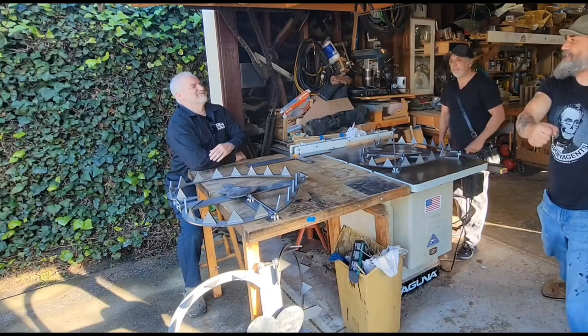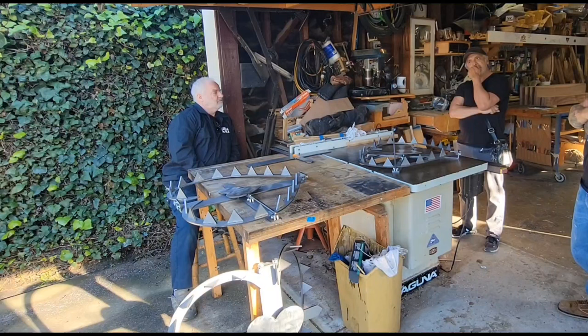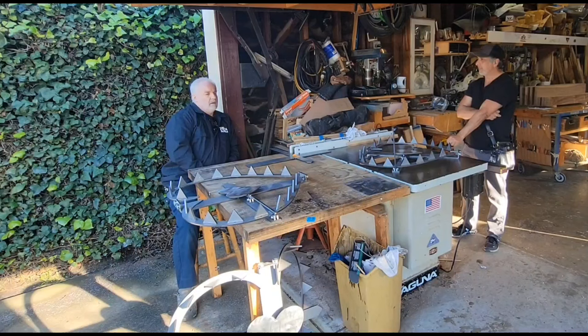That's a great prop. I think having a picture of this with you with the Hollywood sign in the background would be kind of cool. Yeah, that would be cool. What am I thinking here? These look so awesome the way they are. I can't even picture them painted. Yeah, I wasn't going to paint mine either.